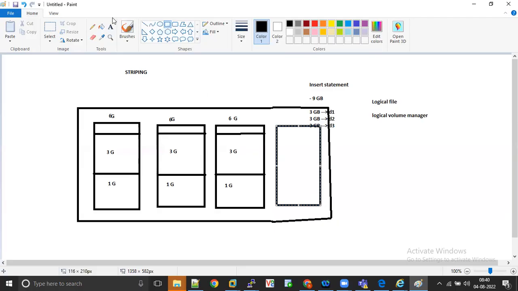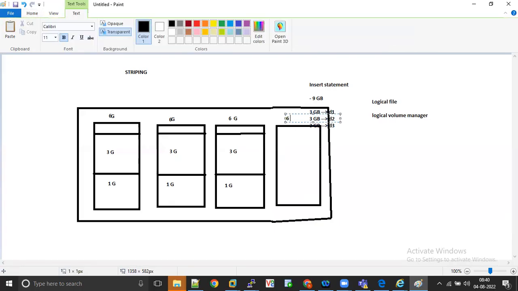The size of this disk is also 6 GB. What will happen? Just guess. Striping is already done. Again, it performs rebalancing. Any confusion?